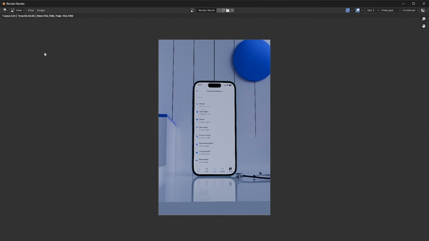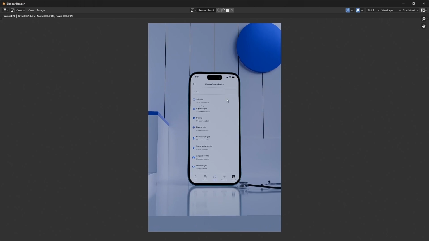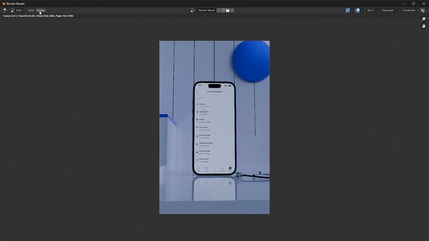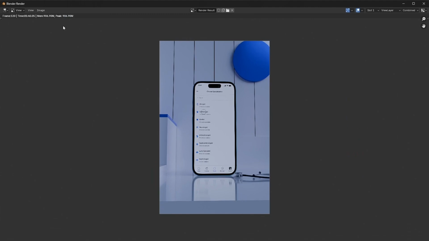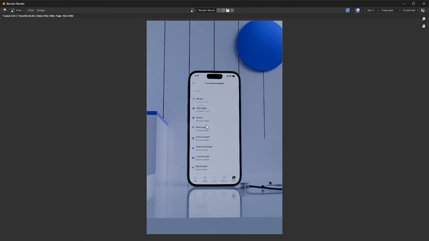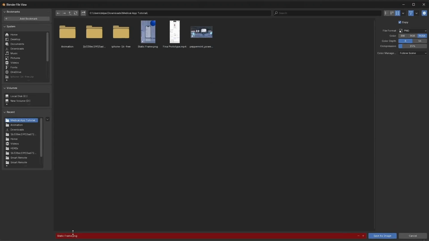Welcome back, guys. That took a while. That's because I did not go through my render settings. I'll probably cover that in another tutorial. When you have a rendered animation, by default, Blender saves the sequence to the location you've set here. But if you are rendering a still frame, Blender does not automatically save it for you. So you have to be the one to save that. To do that, click on Image, Save As, and let's call this still frame.